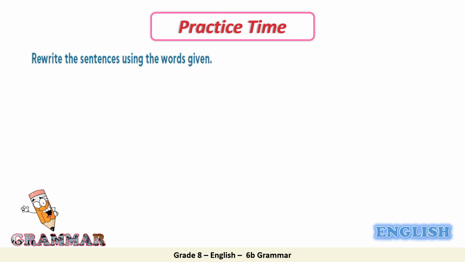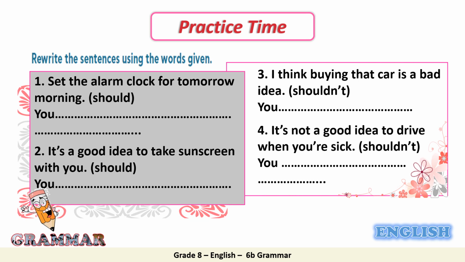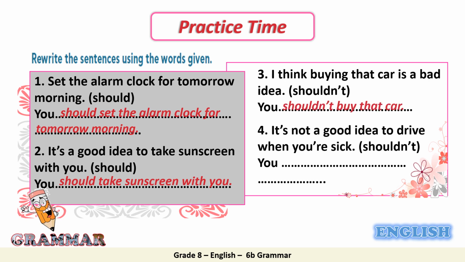For extra practice, rewrite the sentences using the words given. Let's begin with the first one. Rewrite the sentence using should. Excellent. You should set the alarm clock for tomorrow morning. Number 2. Well done. You should take sunscreen with you. Number 3. Great job. You shouldn't buy that car. And the last one. That's right. You shouldn't drive when you are sick.